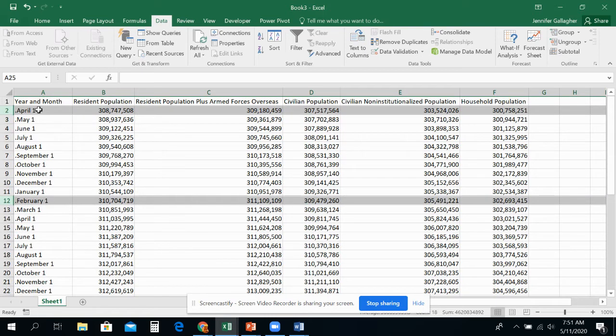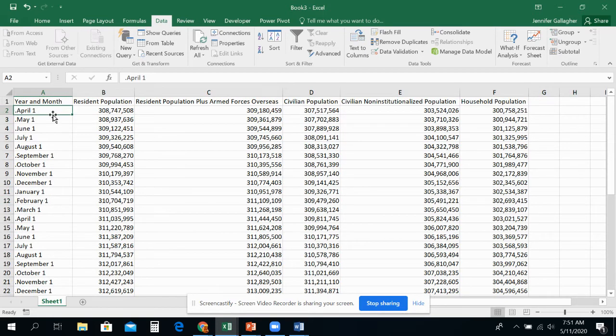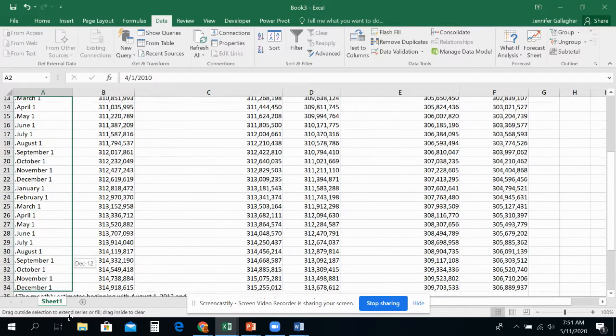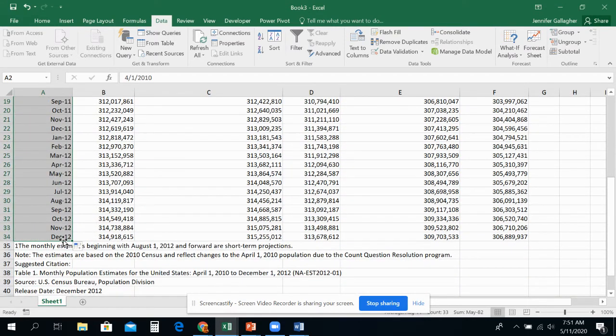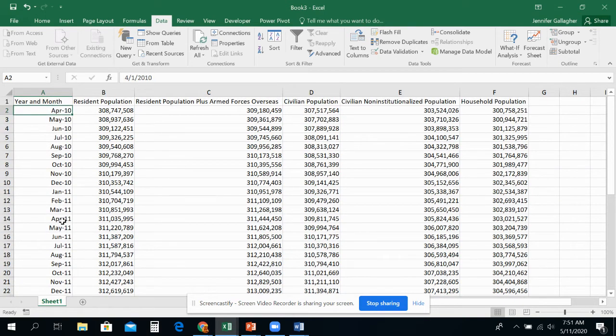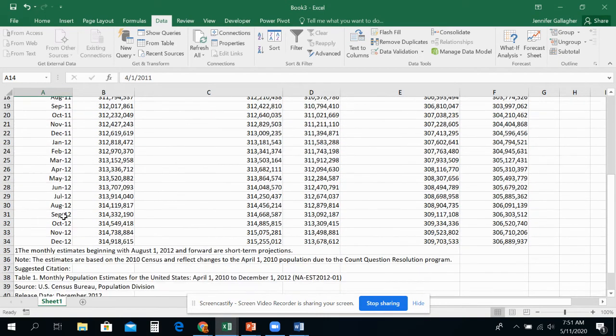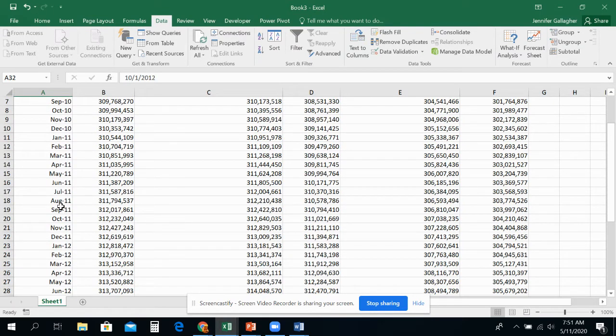And now they want us to go to A2, and we are going to type in April. You might say, why would you get rid of the year? You'll see. April 2010. I'm going to press enter, and then come back over here to A2, grab my fill handle, and go down to A34. Now if you look up here at the formula bar, it goes to December 12, which is December 2012. And then it's got April 10th, and I've got April 2011. So it filled it in, and we didn't need those three rows with the year.